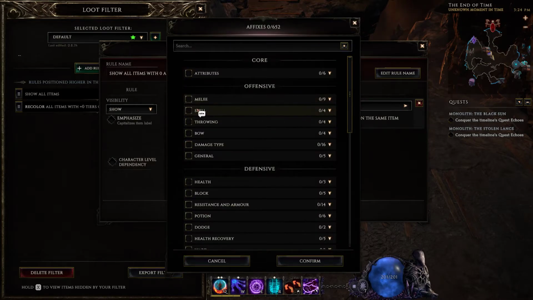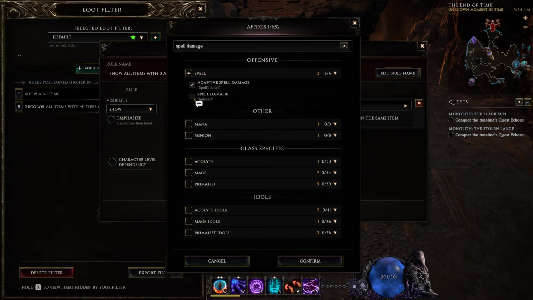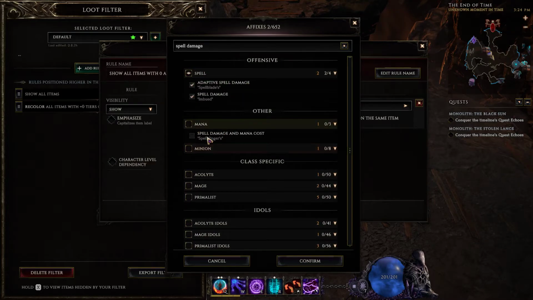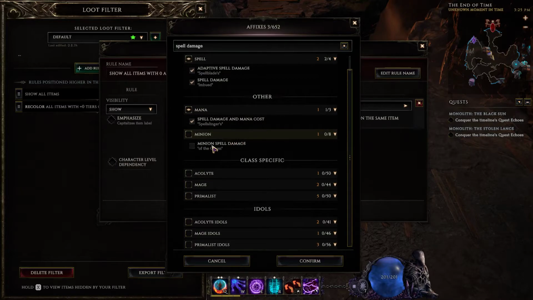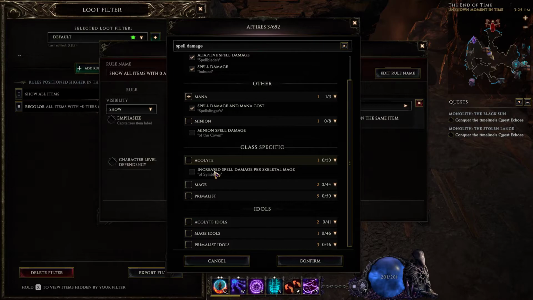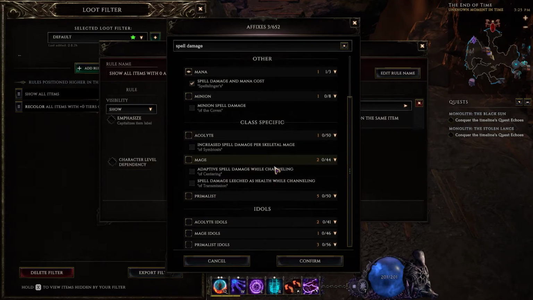Just as a different example, let's go back to that spell damage thing. So what you want to do is type in spell damage in your search, and this will sort out everything that applies. So we'll say spell damage and mana cost. These are all good. For the purposes of this, we're assuming we're an actual caster, so we don't really care about the minion side of it, so we'll exclude that. I'm going to assume we're playing a mage for the purposes of this filter, so I don't care about pets.